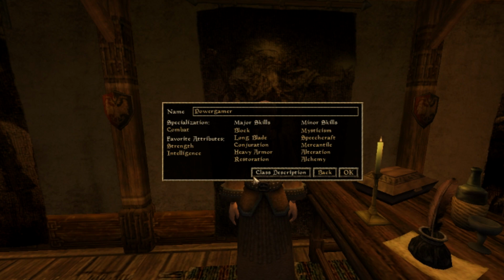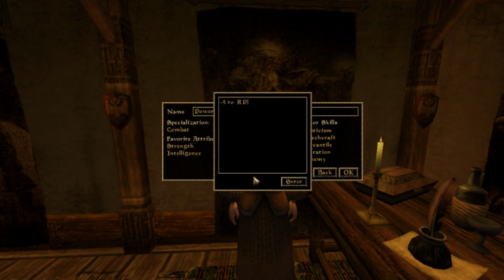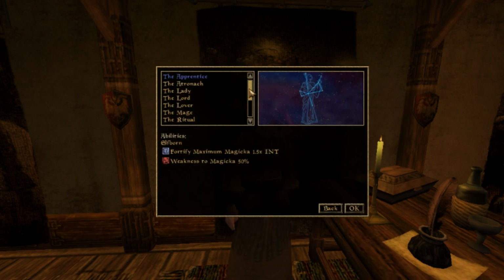But no matter what your custom class, no matter what skills or stats you chose, you'll be able to click class description and put in notes for yourself about the class. It's also a good way to show off on live streams or things like that. I find this is a good place to write a little bit of your character's history, personally, so that you can remind yourself what your character was doing before they came to Morrowind, or what their goals are, things of that nature. Now, the birth signs will have a permanent influence on how you play your character.